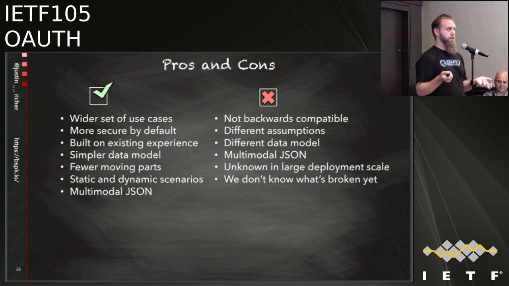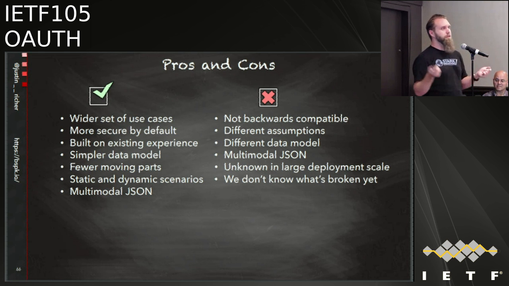Huge bunch of pros and cons. I think there were a lot of pros to this. I started working on this in earnest maybe about a year ago, trying to hack apart OAuth and see how it could be a little bit different. Out of the box, it does a wider set of use cases. I mean, the more legacy use cases that I throw at it, the more I find that stuff actually fits. It uses some multimodal JSON in order to make everything fairly clean and expressive. I can do static and dynamic things. There are fewer moving parts, which is generally better for security.